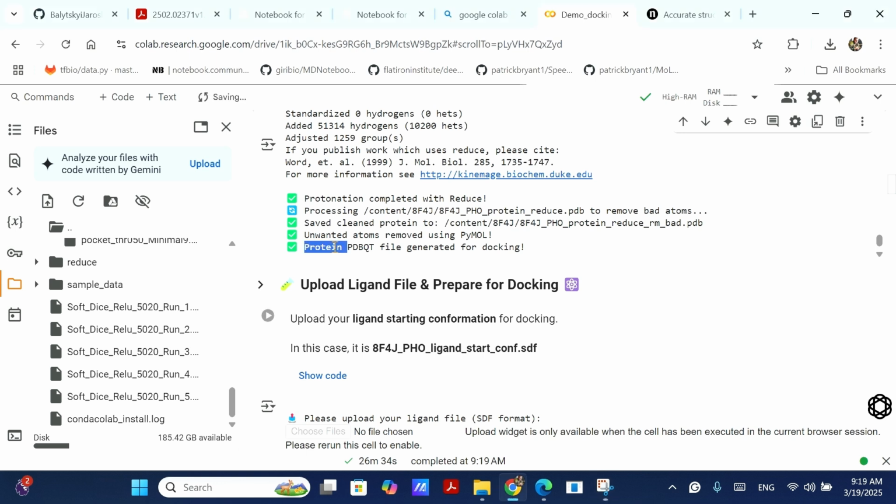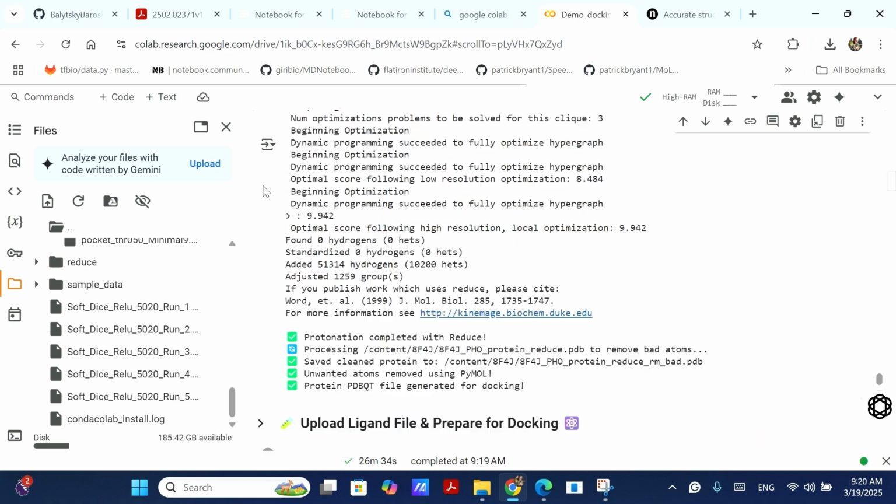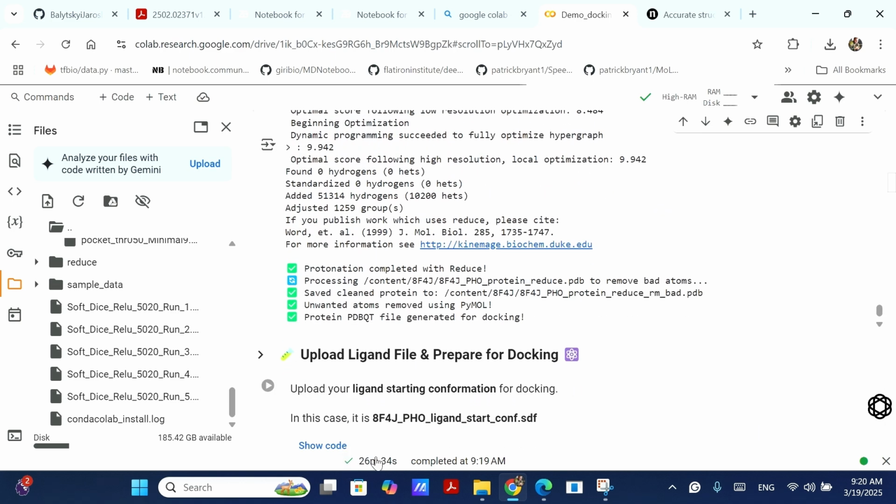Okay, so finally, the protein is prepared for docking. You can see that it took approximately 3 minutes just to upload this protein because it's heavy. It took approximately 7 minutes to predict pockets, and around 16 and a half minutes to actually prepare the protein for docking.